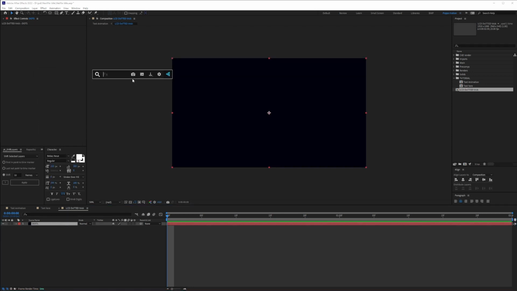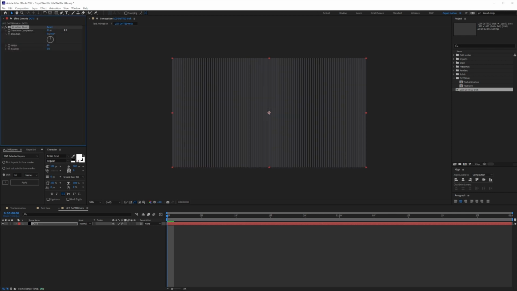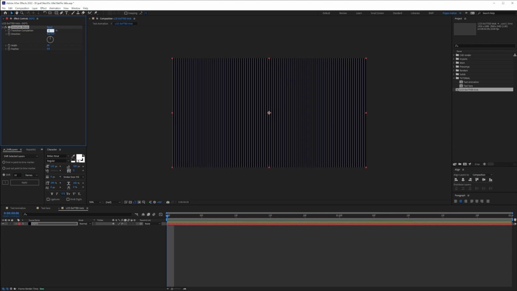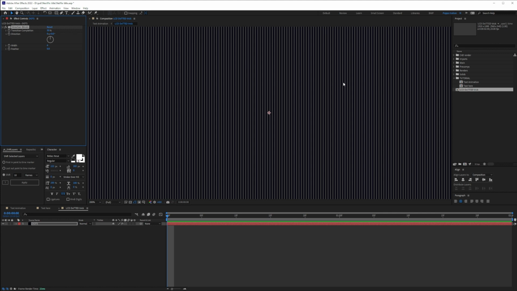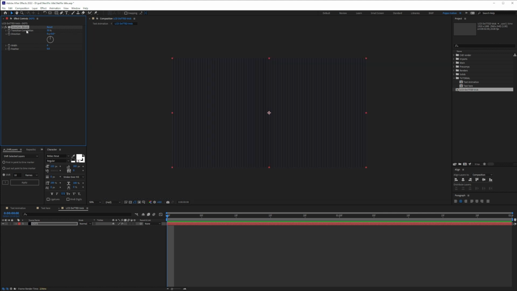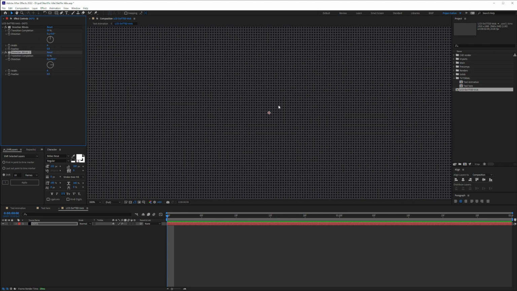Now, the first effect that we're gonna use obviously is Venetian blinds. And Venetian blinds is this thing that just works like your window blinds. That's where the name comes from. So I'm just gonna go to 50 and I'm gonna go to 6. So if you want to have more details on your LCD, you just have to increase this. All right, now I'm just gonna duplicate exactly this one, and instead of having it like this, I'm just gonna do it on the other side. So now we have this.